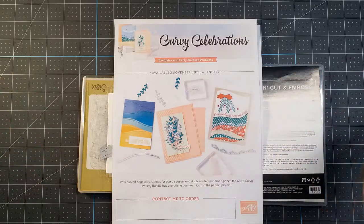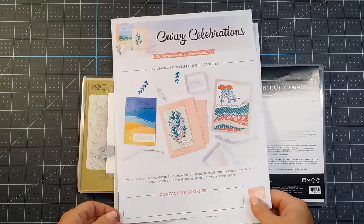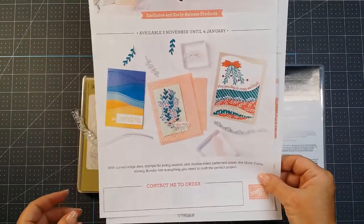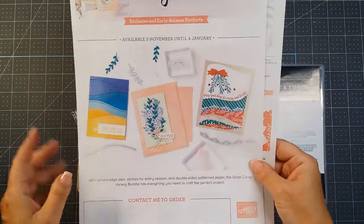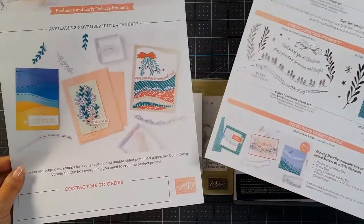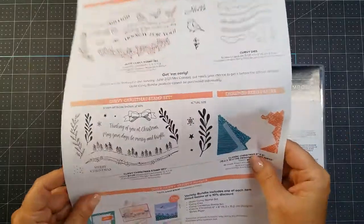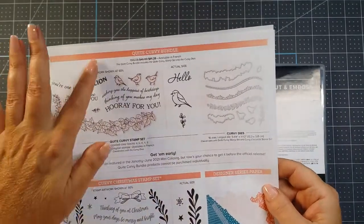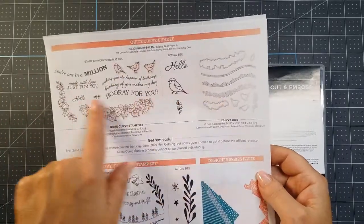Hey guys, it's Larry, and today I am making some cards, and I'm playing with this new Curvy Celebrations bundle, and it is just adorable, just available November 3rd. It's only available through January, and it is so cute. There's the Quite Curvy bundle, which I have and I'm working with today.